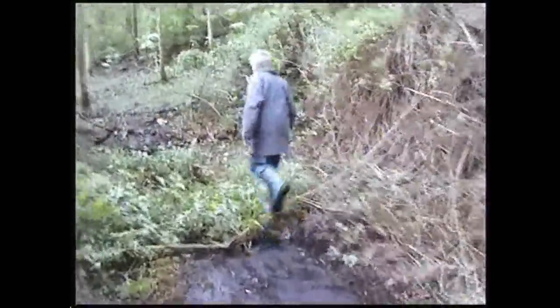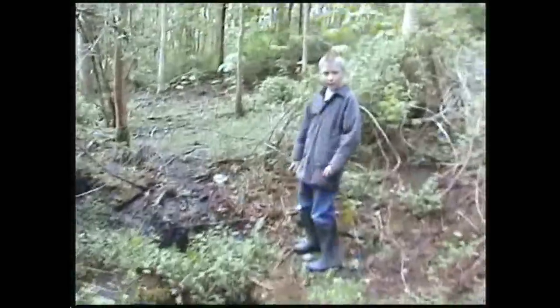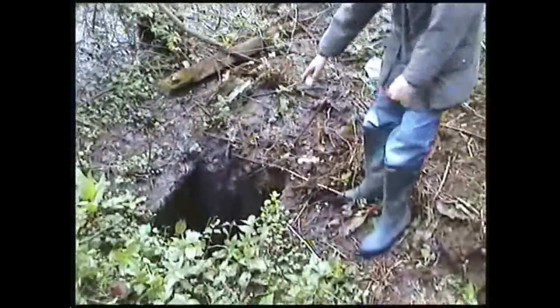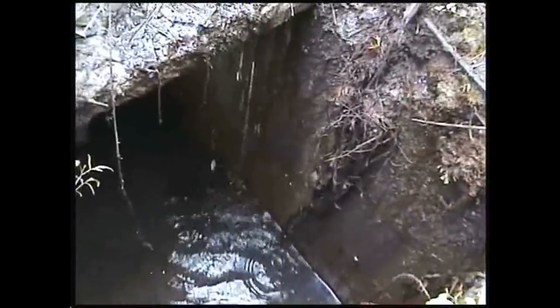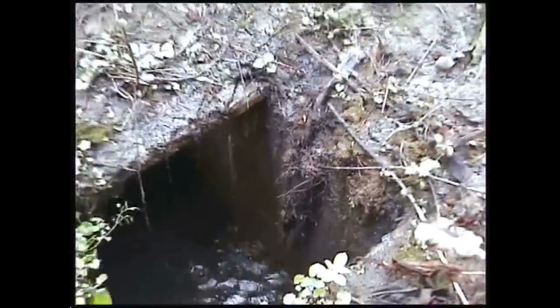And this last one is very interesting because you can see what's happening inside each of the tanks. The spring water comes into this tank here through that pipe there under the water level. And the spring must be quite high today because the water's spilling in from the ground. But I wouldn't really like to drink that water because they've got this gravel filtration system down there.